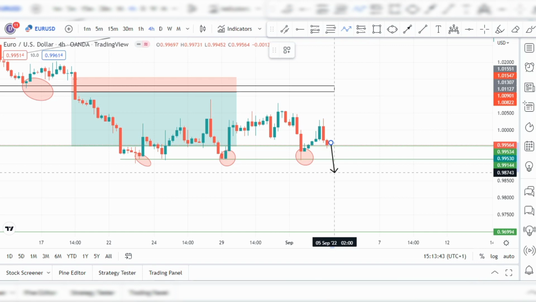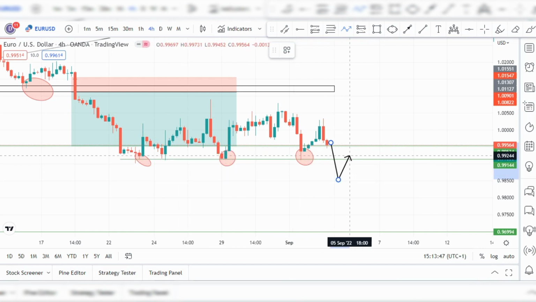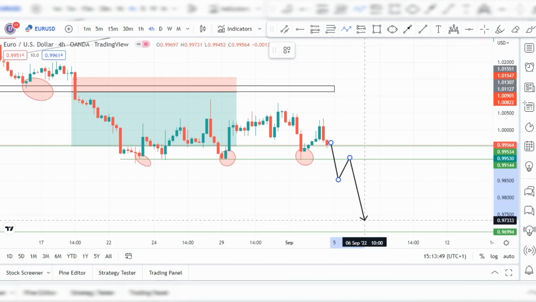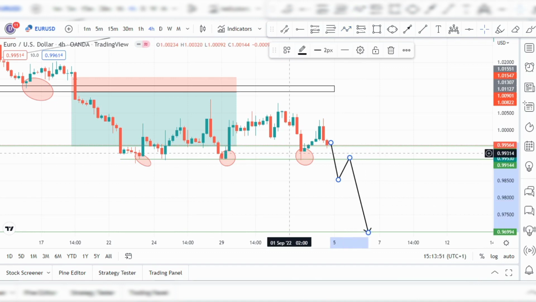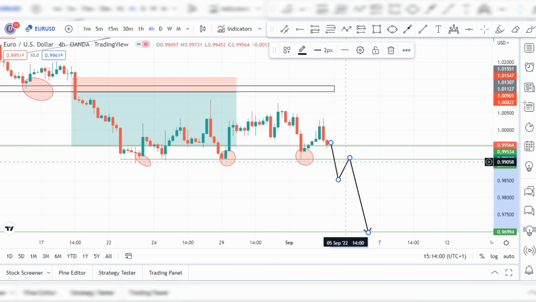So if by chance price goes to the downside and ends up breaking this lower limit here down, price may retrace to the area and then you can take your sell trade down, but only sell when this area is broken, and then you can wait for the retest. And if the candle that breaks this area is a very strong candle, price may not retest up to this point, and then you may enter your trades immediately.